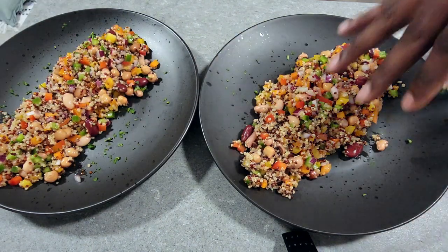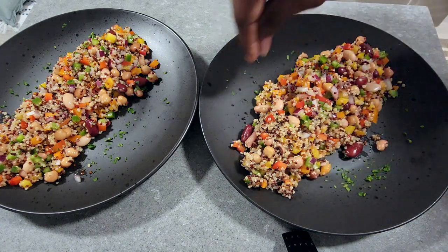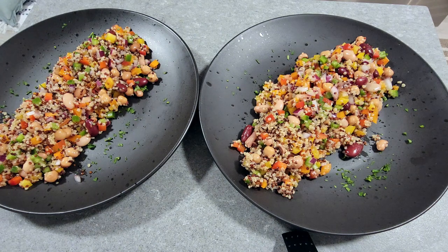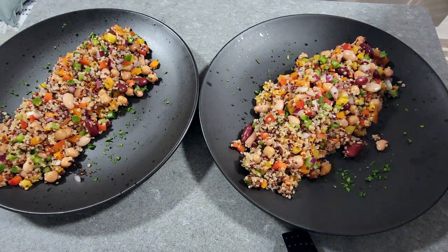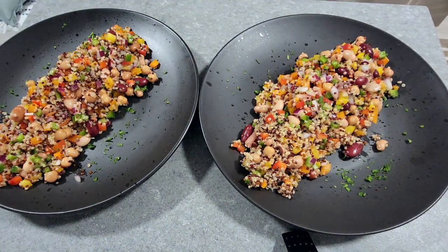I got my quinoa on a plate. I chose to do a little bit of parsley around the edges. Just a nice portion size of quinoa across the plate. Now you can do many designs when it comes to this. It's up to your preferences. It doesn't have to be fancy. It doesn't have to be anything restaurant style, you know, presentation. So I'm just hitting the plate with a little bit of quinoa.